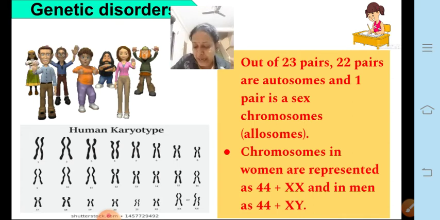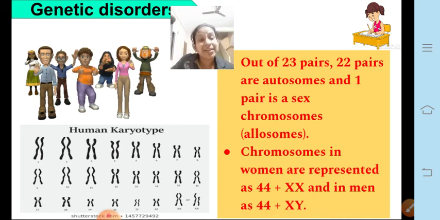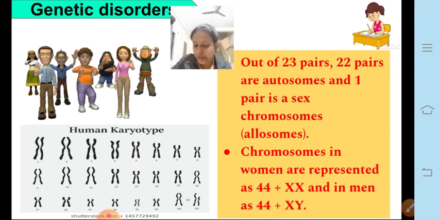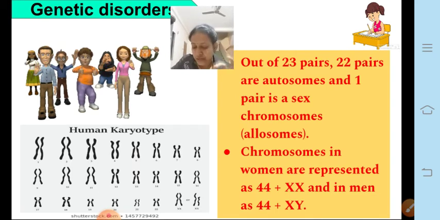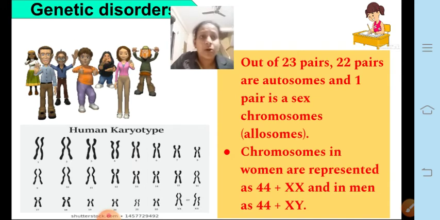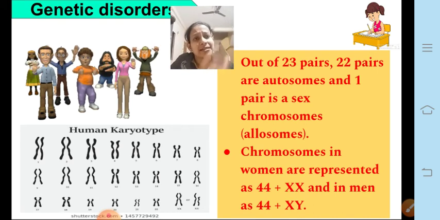So if we take into account the number of chromosomes in the human cells, their sex related type, whether it will be a male or a female, and the genes on the chromosomes which may be dominant or recessive, then we can see where genetic disorders originate and how they are inherited in the person. Okay, if everything is known, we can easily find out where exactly the disorder is.